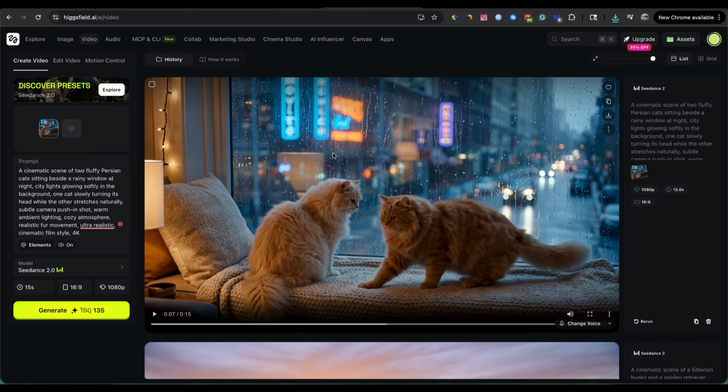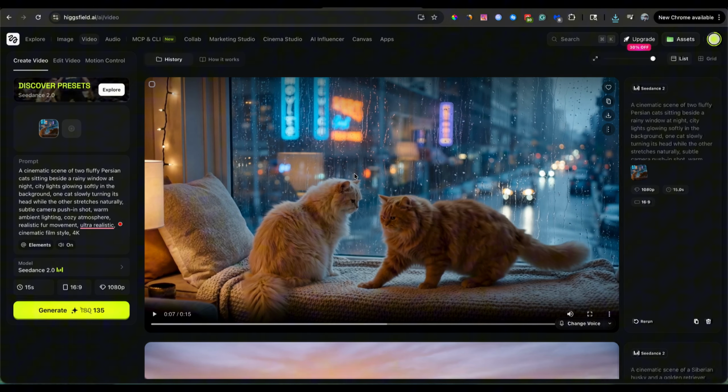And honestly, this might be one of my favorite results so far. The amount of detail in the fur, lighting, and subtle motion looks incredibly realistic. Even the tiny movements feel natural instead of overly animated or artificial. What really surprised me is how well Seedance 2.0 handles softer cinematic scenes like this while still keeping everything stable and visually consistent. The atmosphere, reflections, depth, and lighting all work together in a way that makes the final video feel genuinely cinematic.